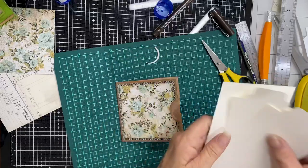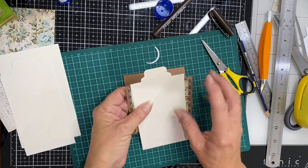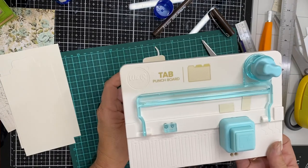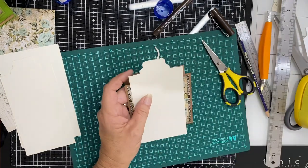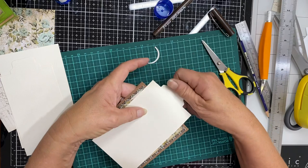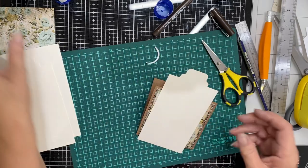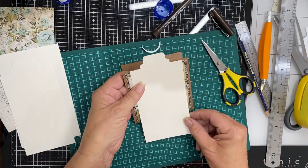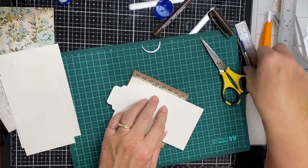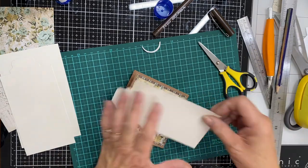So I've already pre-cut some tags, but I haven't cut them to length because I want to work out what length. Now, these are just done from a We Are Memories tab punch board. One day we will go through that. I don't use it that often, because I find that it's a little bit large, and quite often I'll cut off around here. But for something like this, it works a treat. So I want them to sit in there, like so, which means I don't want it to go all the way to the bottom. You've got to remember I've got glue down there anyway, so I'm going to finish it around about there.